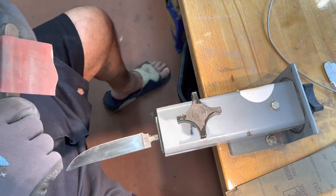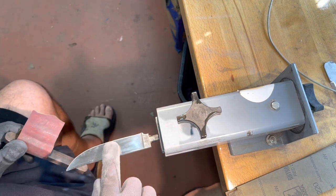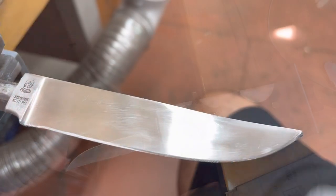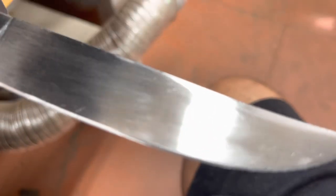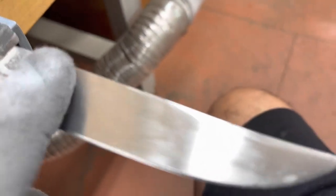I'm going to work on this a little bit. I won't make you watch the entire thing, but I'm going to do both sides at 220 and then go 320-400 and hit it with a buffer. Okay, it's still got some deeper scratches in it. Right here, there's a couple. Up here, there's a couple.